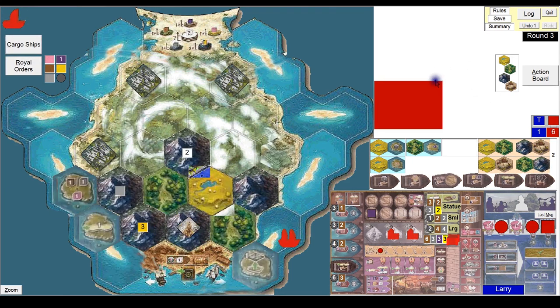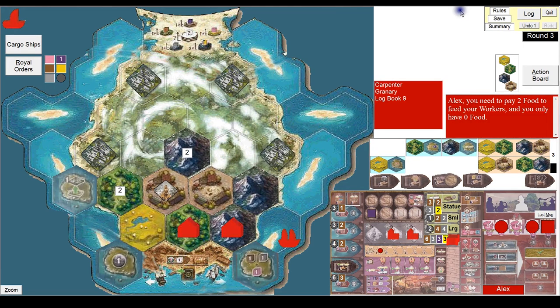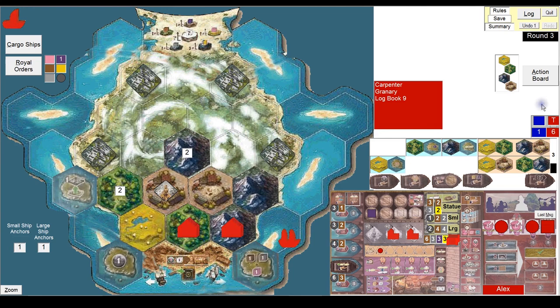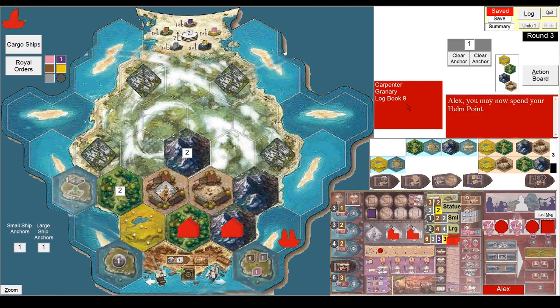It's end the turn. Larry's got this cloth that Alex paid him in his marketplace. So I guess I have the room. I'll move it into storage. Now we have to pay food. Alex, oh gosh, doesn't have any food. Oh, man. Oh, this is terrible. I'm sorry, folks. I'm just not concentrating. Larry had the two food he needed exactly.